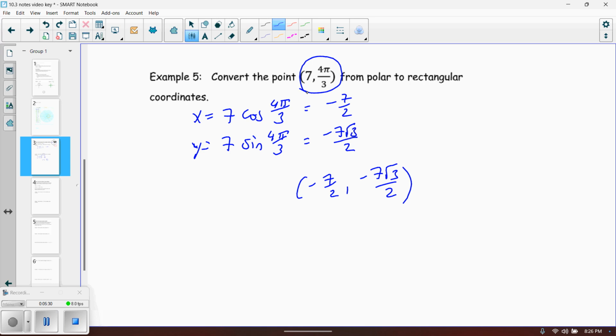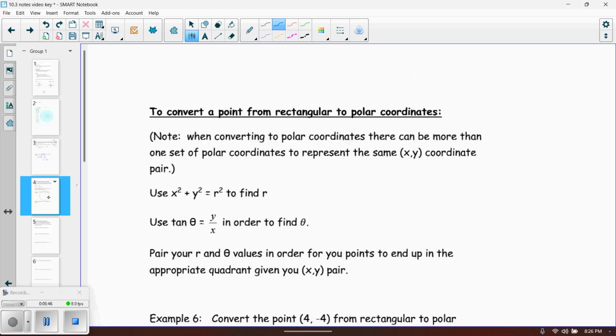And a lot of times when you're dealing with things that are circular in nature, or deal with trig functions, then polar is going to be the easier way to graph points. So for the people who were asking that question, because I'm sure it's crossed some of your minds, all right, we can go backwards. We can convert a point from rectangular to polar.